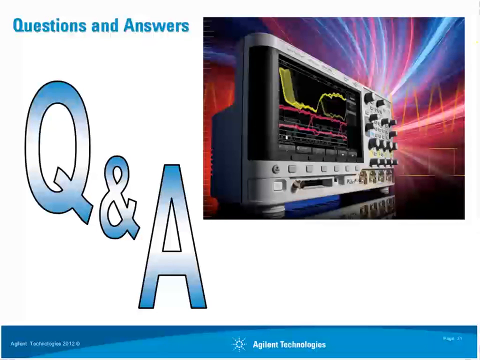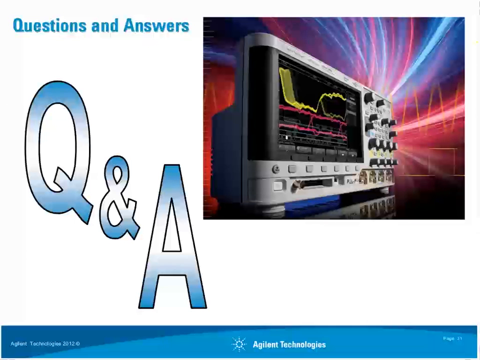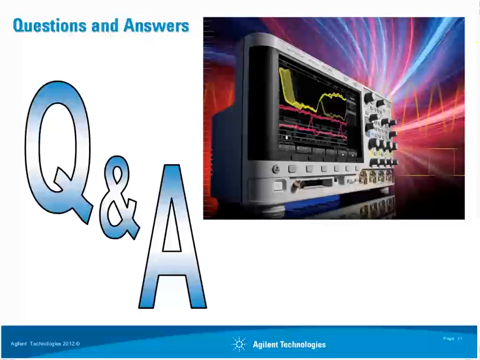Next question: Is the search and navigation feature something new? Yes — it was introduced a couple of years ago on the 7000B oscilloscope, based on customer research. Customers wanted the ability to capture large amounts of data and search for specific events or triggers. We implemented it with forward and backward play buttons, just like a Blu-ray player, making it very easy to use. It comes standard on both the 3000X series and the 7000B series.